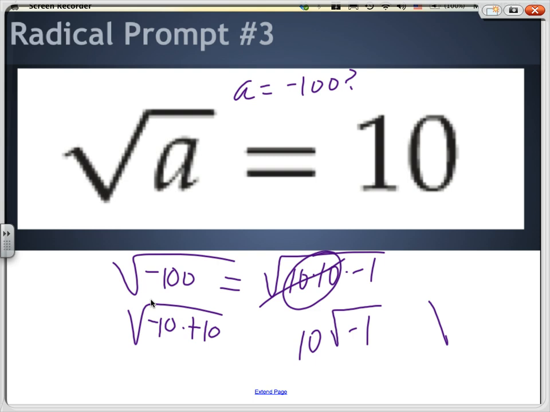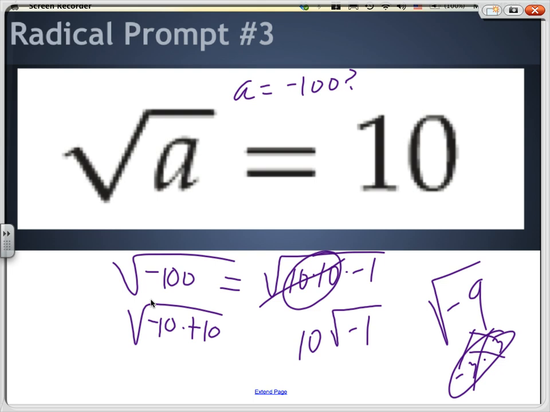If I ever give you, for example, something that looks very promising, the square root of negative 9, well, we know what the square root of 9 is. It's 3. But if it's negative 9, you know very well that you can never have twins. It won't work. So if I have a negative inside the root and you try to take the square root of a negative, it won't work. Okay? Just remember that. Good.